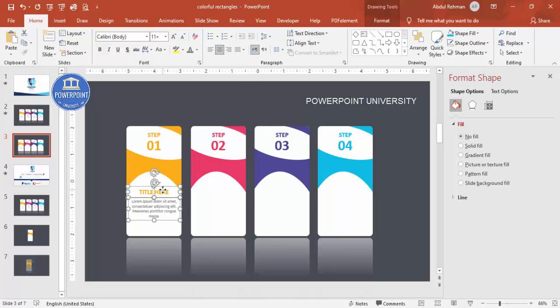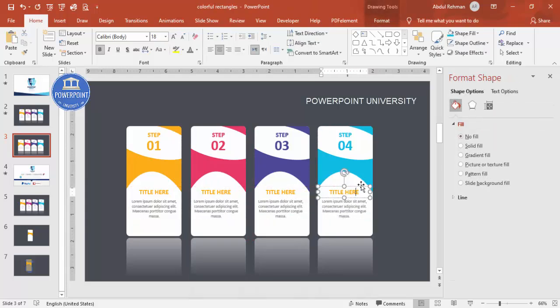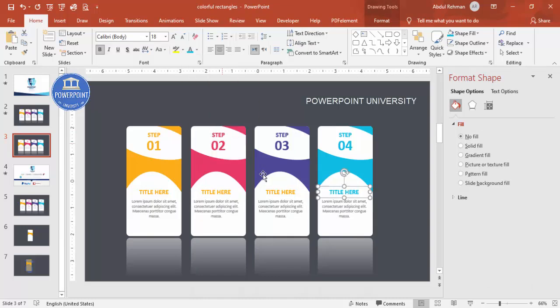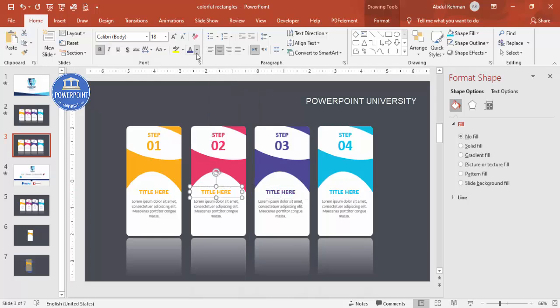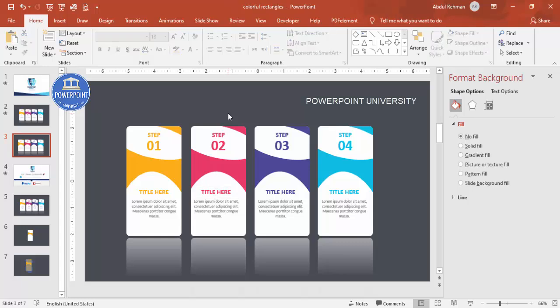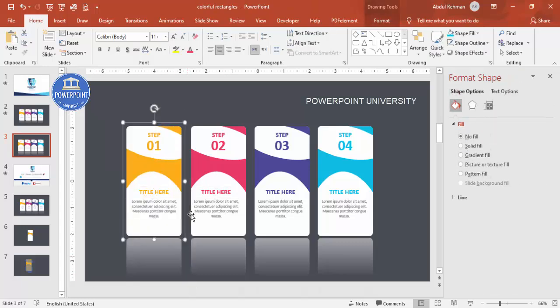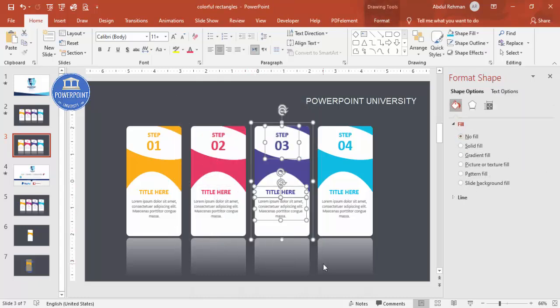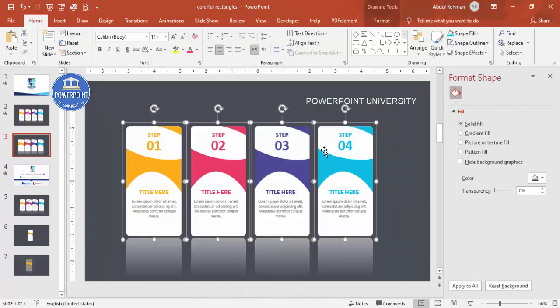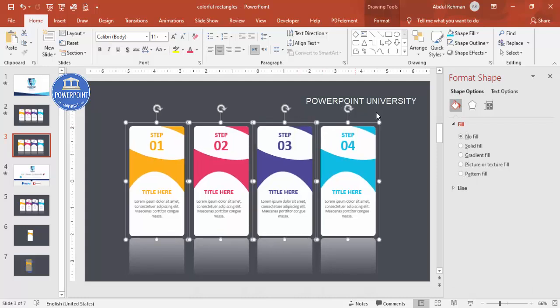Select both of this and again hold the Ctrl Shift key together and then add the options to the rest of the objects. You can see here something like this, and then this one, this color, I'm going to change it to blue, light blue, this one to this color. Alright, and then I'm going to select one by one and group it. I'm just using the mouse and group it. So this is the third and this is the fourth. Now the design part is okay. If you want, you can just adjust it wherever you want, in the center, right, or whatever.